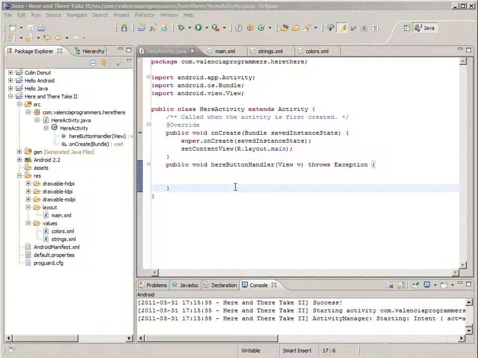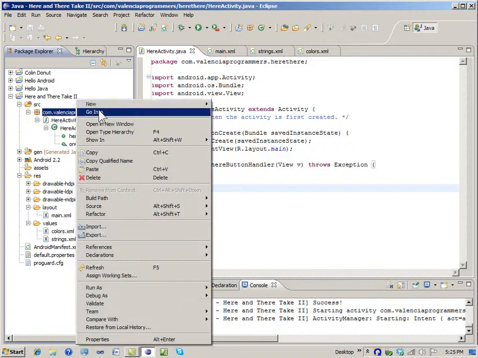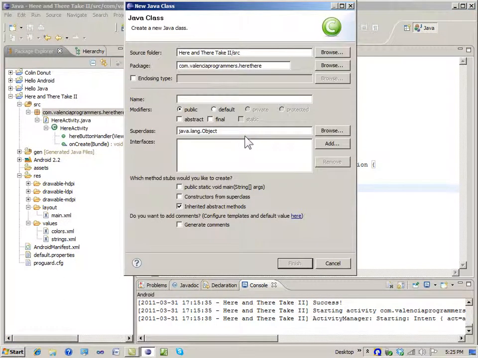Okay, so next what I want us to do is to add another activity, and it'll be called the there activity. So let's go into this package and say new class, and the name of this class will be there, and it's going to inherit from, let's see, I wonder if that's correct.